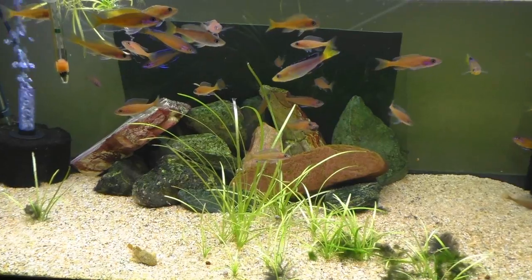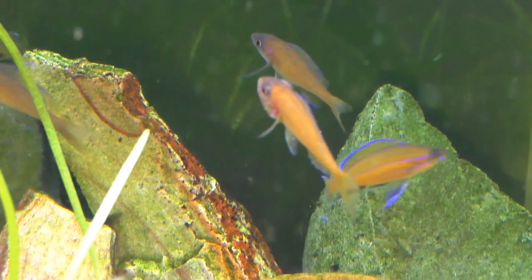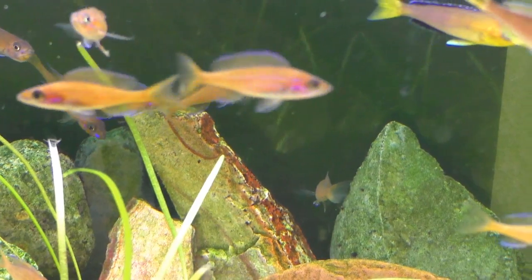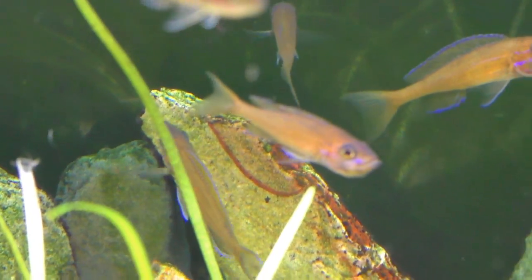The nice thing is these Paraciprochromis have not bred for me all year, but as you can see, we do have a holding female right here, so that's nice. There's actually a couple females holding. This one is a bit farther along than the others. The other reason, oh, there's one right next to it. This little gal right here is holding as well.